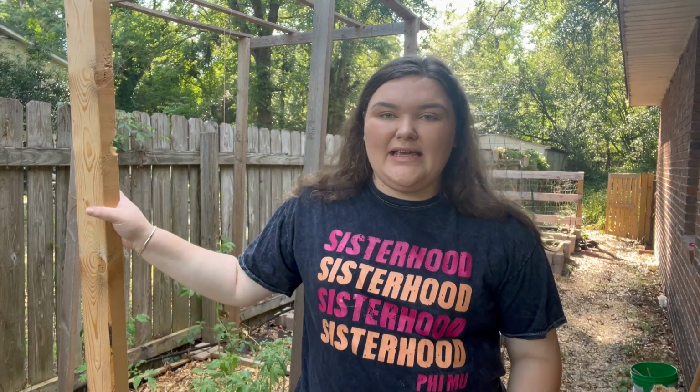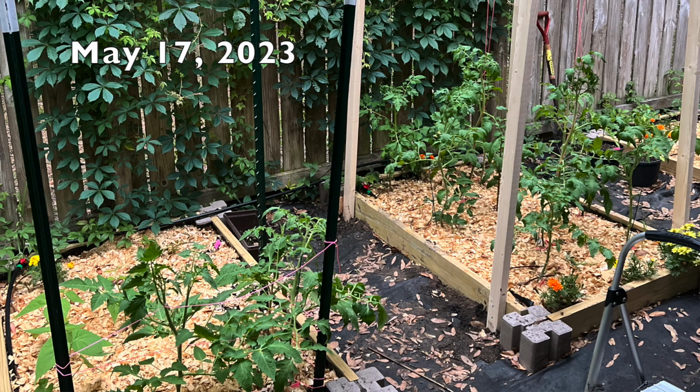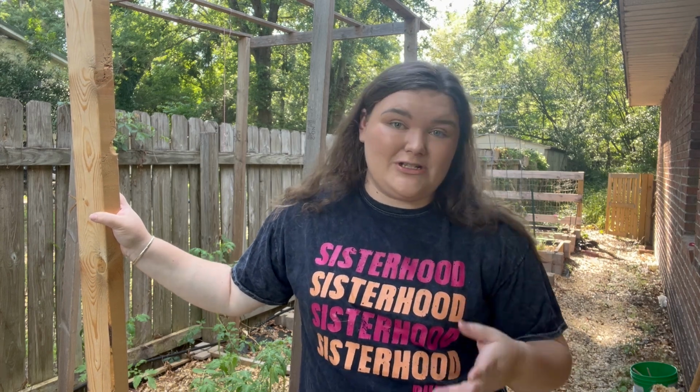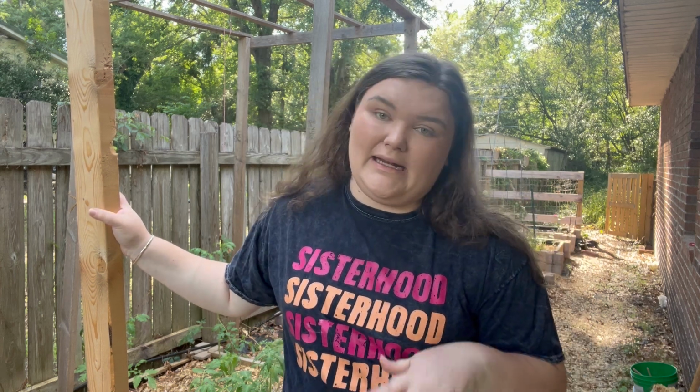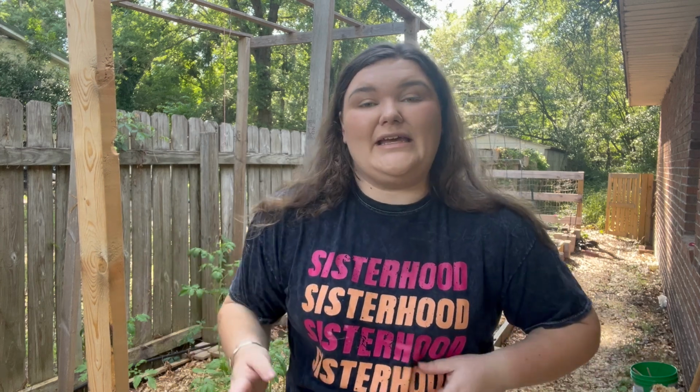When I started my garden last year, I planted my tomatoes and did not trellis them when I planted them. And they were all of a sudden 3-4 feet tall, were not trellised, and we had major rain coming in and I did not want them to get damaged. And so I researched very quickly a cheap trellising system, because if you have looked, tomato trellises tend to be very expensive. And like the cages, and I just did not have that money. I also do not have the space.